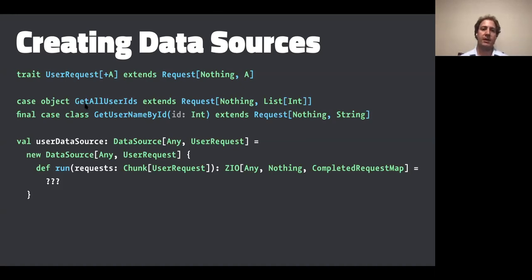Yeah, so this was definitely a very simple, illustrative example here, but yeah, you could say instead of being case object get all user IDs, this could be final case class get friends of, or get user IDs in range of. Essentially anything you could think of, if you want to make it instead of just a val that returns one thing, if you want to make that a function that returns users based on some input, you can just model that as a case class like this one is, with whatever you're going to use to select those users, whether it's a limit or whether it's some parameter you're going to filter on, or any other input that you need to get the users that you want.